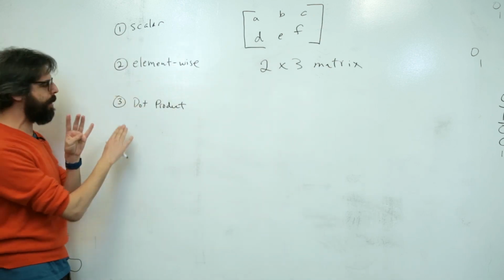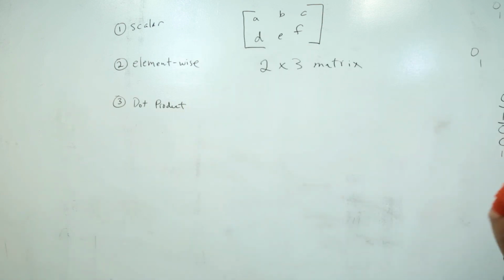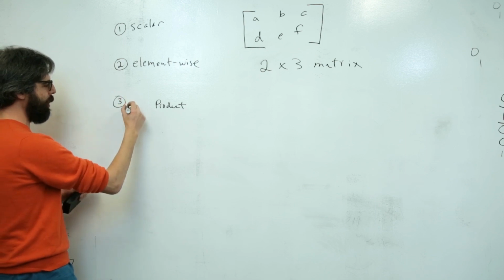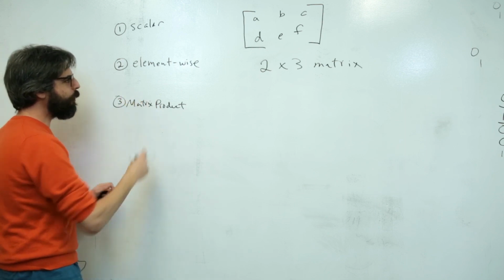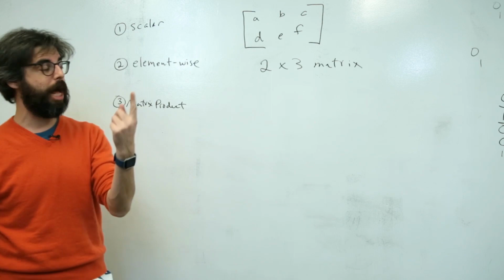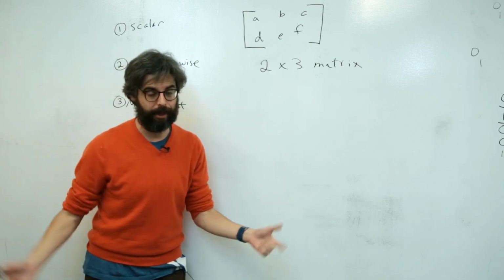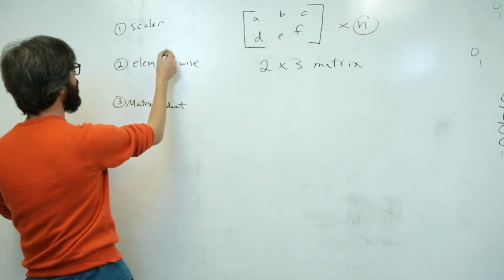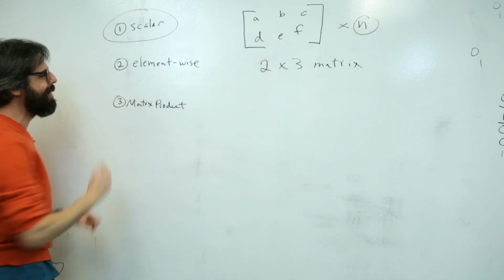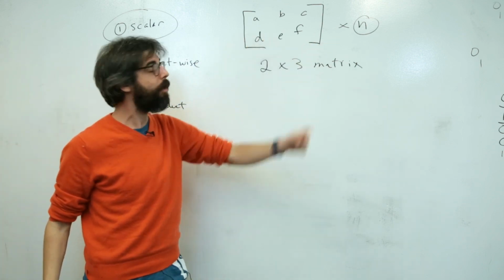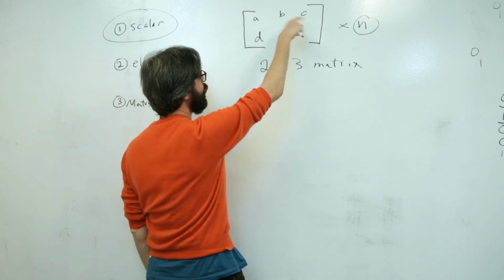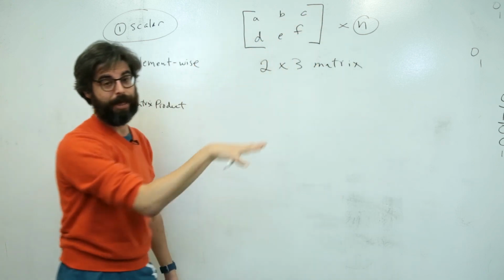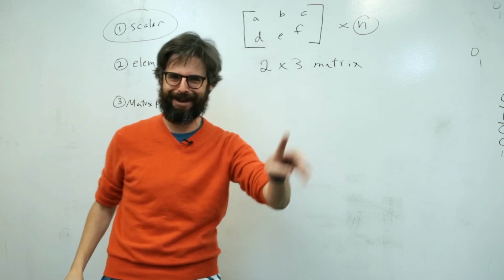Previously, when I made some videos just about vectors, I talked about the dot product. But I'm going to change that here and write the matrix product. So first of all, what does it mean to multiply a matrix by something? I could just multiply this matrix by a single number, and that's what's known as scalar multiplication. If this was a whole bunch of 1s and I multiply it by 2, I get a whole bunch of 2s. You double every value in the matrix. I think I did that in the previous video.